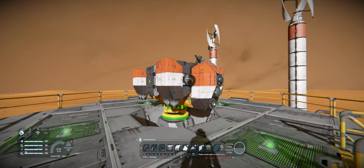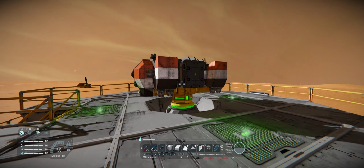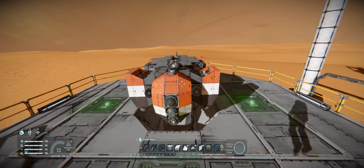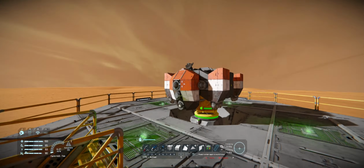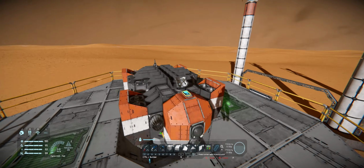Alright, I got my energy recharged. I did put a white stripe here on the drone. I think it looks a lot better, kind of completes it out. We did get rid of the Kermit eyes, or somebody else said it looked like a mouse or a rat. So we did get rid of those. So not sure what it looks like now, but if you get any naming suggestions, let me know.